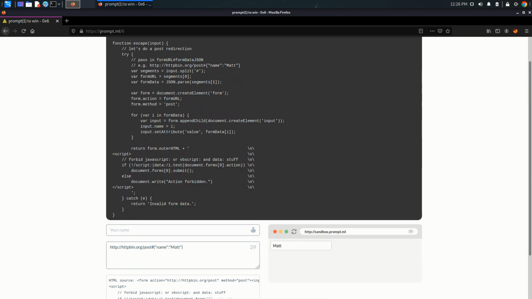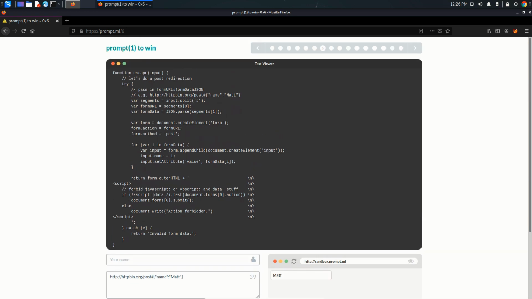We're going to look at it later, but before that we are going to look at this function in here. This function is taking user input, then inside a segment variable it is storing the user input, but before that it's also splitting the user input into two parts, before the hashtag and after the hashtag.